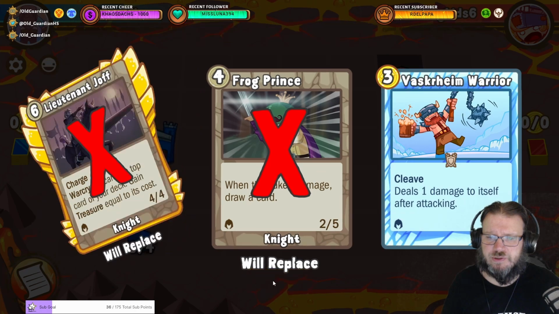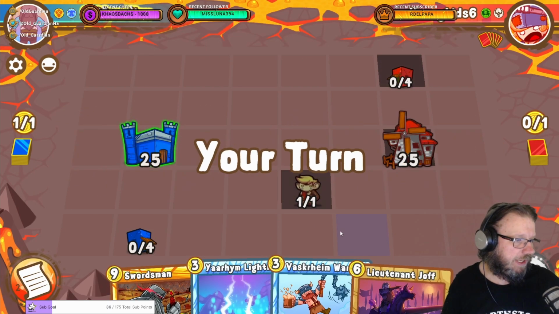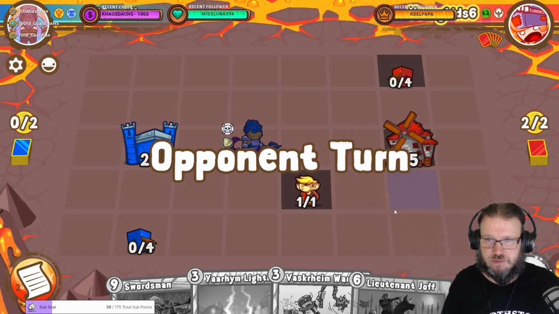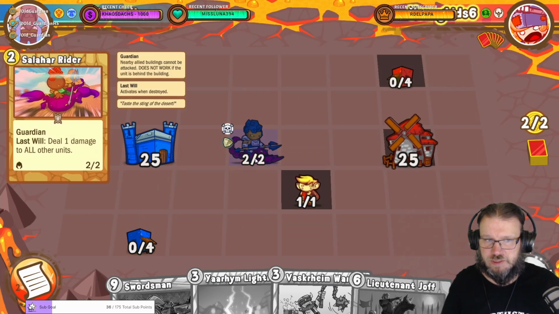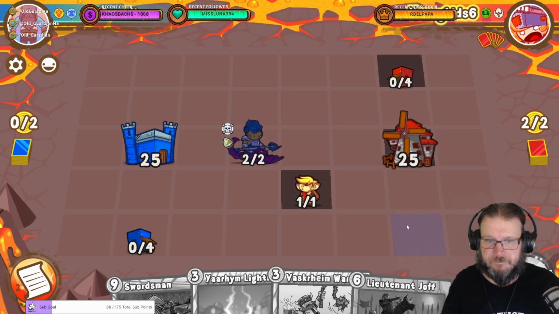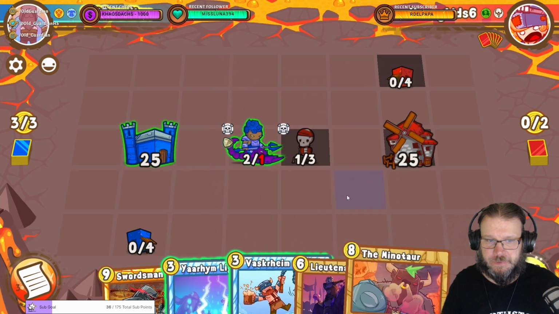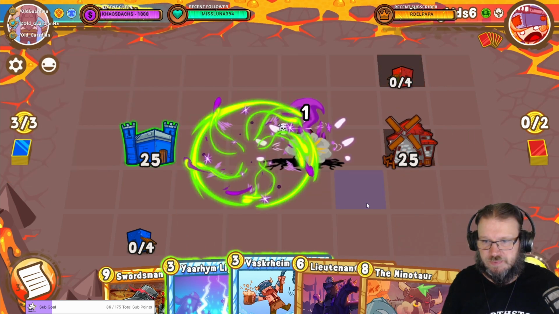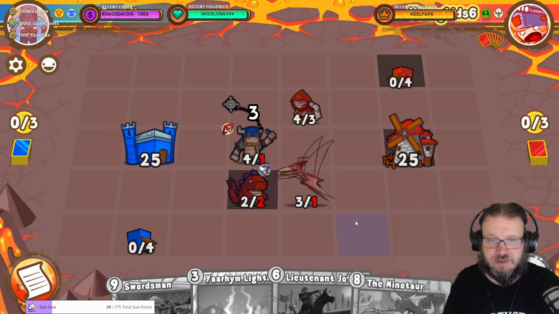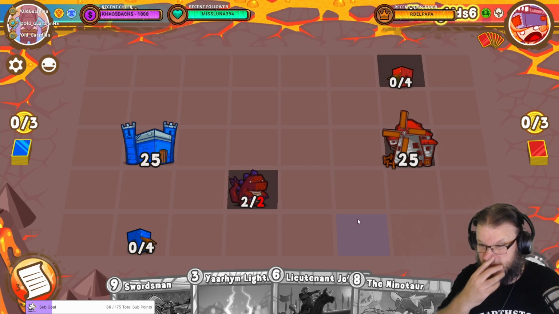Can't view the factions. I don't know what these factions are. Add contraband to your hand. Oh, we got a rider, that's nice. If they ignore the rider, then the last will. It's going to destroy this anyway. Alright, this is fine. Everything gets destroyed here, and we get a warrior on the board. What? Whoa. That's a lot of stuff.